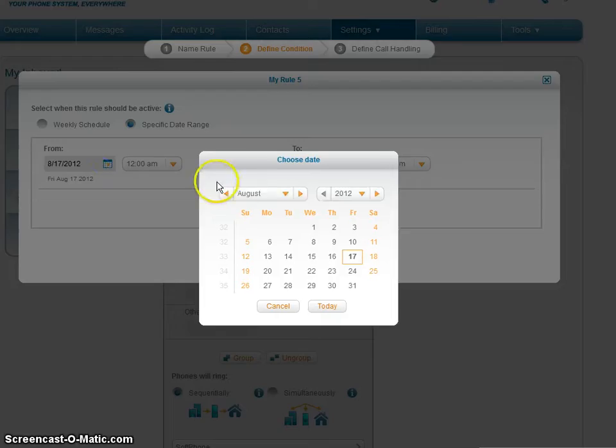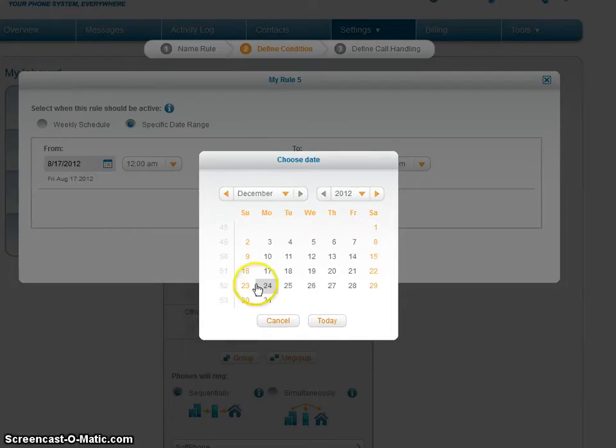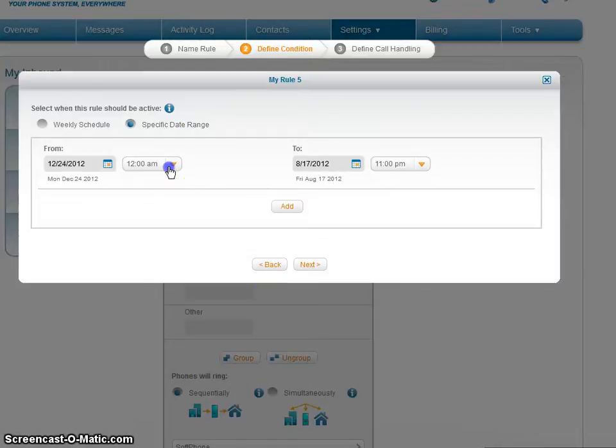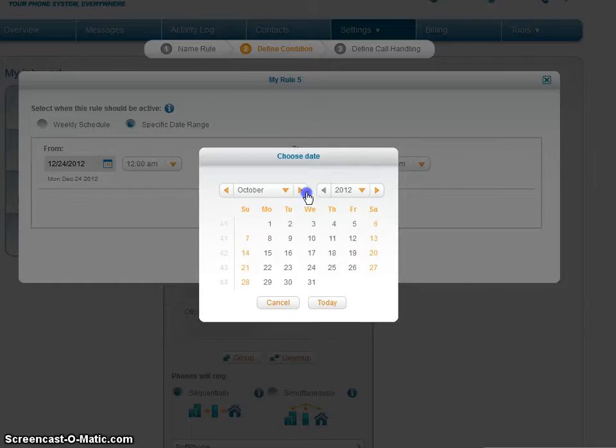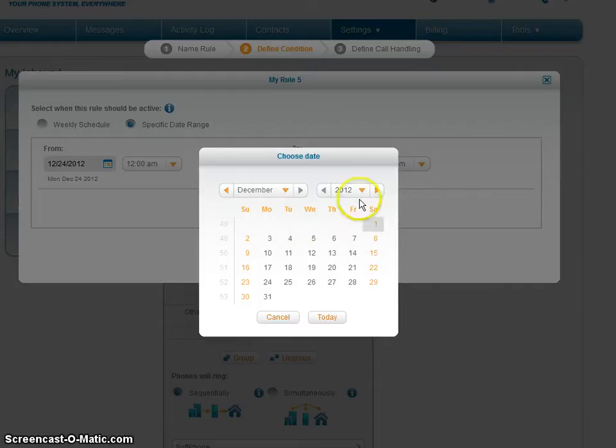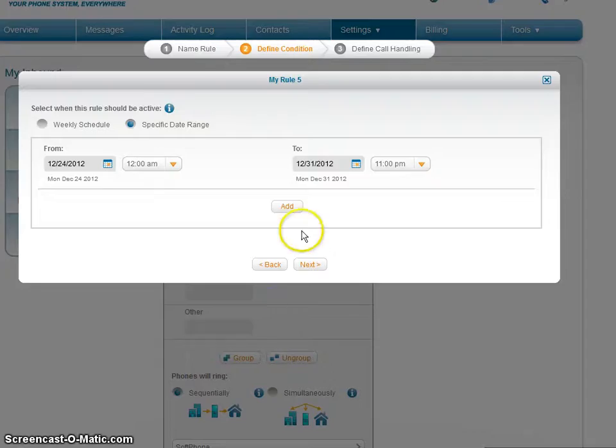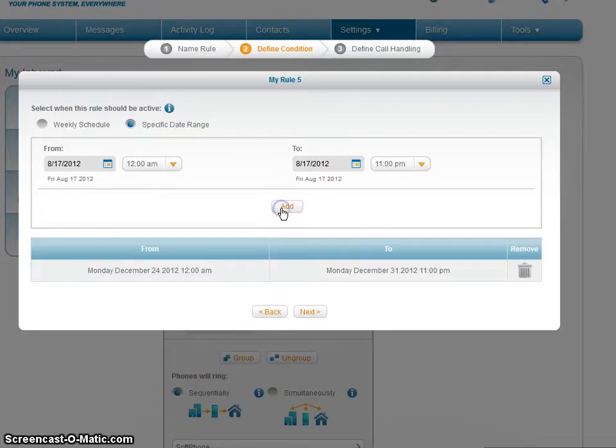So we're going to click a popular North American holiday date range. You can also click the exact hour and then skip ahead to the 31st. And you have to hit add. It's like hitting the save button. So here's what it's from and to. And if you didn't like what you picked, you can trash it.